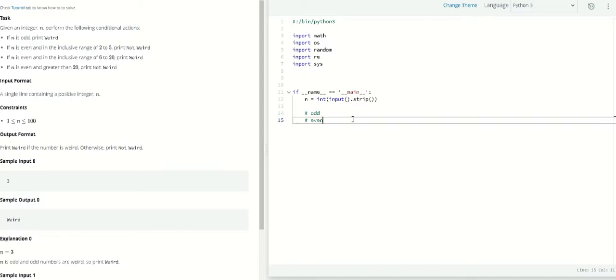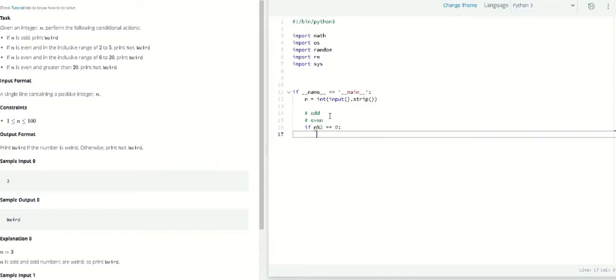So all right, let's first look for if n is even. If it's even, then we will enter this if statement inside here. Then we will check the range between 2 and 5 inclusive, right?